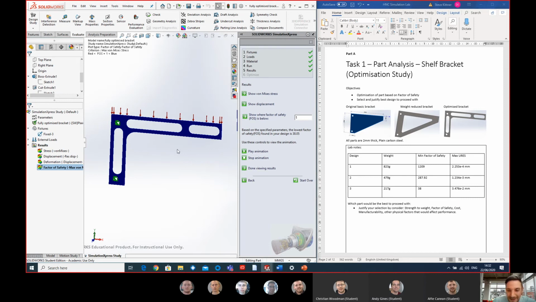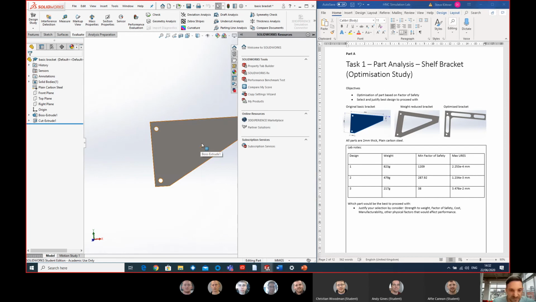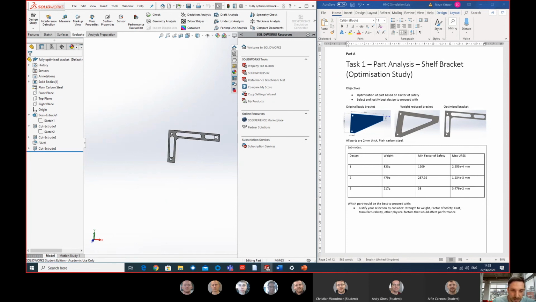Okay. So if I said to you right at the beginning that my initial design of my part to hold just over a ton of pressure on a 2 mil thick plate, and I could reduce that right the way down to that, would you have expected that to have worked so much?